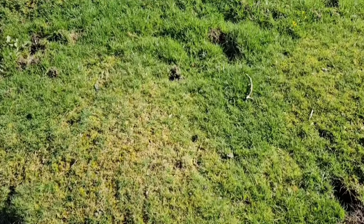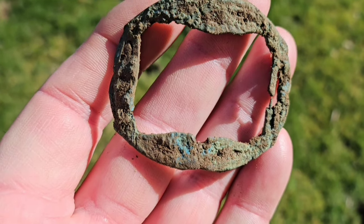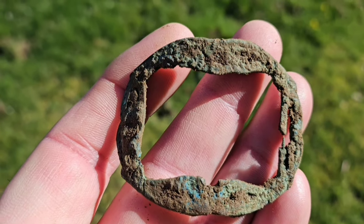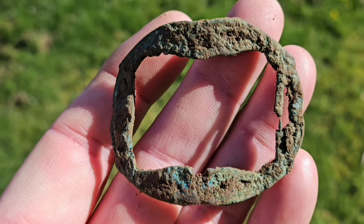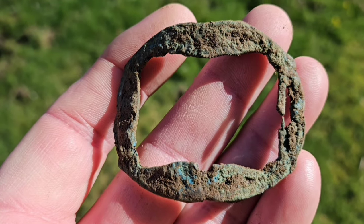I think we're in for a good day. Wayne Heston King has had a nice buckle this morning — right from the start, first five minutes — one of those big belt buckles from the Georgian period, probably mid-1700s onwards into the 1800s. Well done, nice find, great start by him.